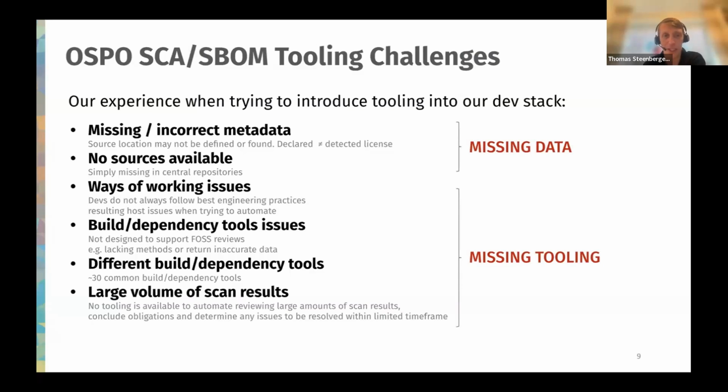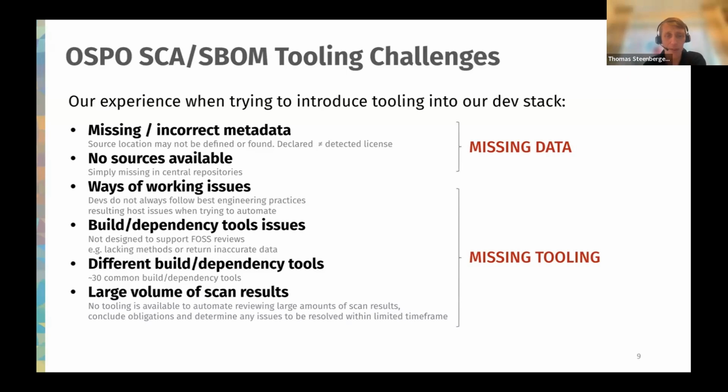lots of known issues with incorrect package metadata. So the source code location was incorrect, the licensing was incorrect, or this might surprise people, but things that are published on the internet do not live forever. So we had tons of open source packages where the sources were simply no longer available, especially in the embedded side, but also in the good old Java stack. There are tons of packages that are published on Maven Central where the sources are simply no longer available. And especially if you're looking at niche packages in mapping, this happens quite often.